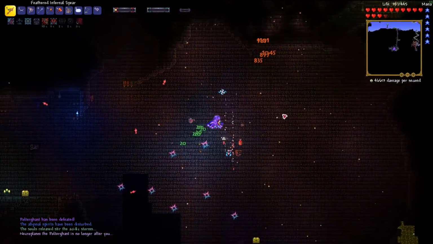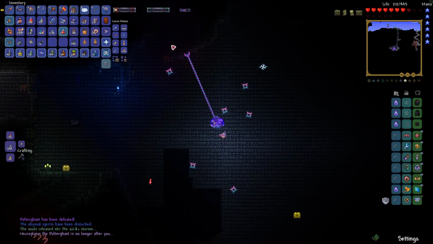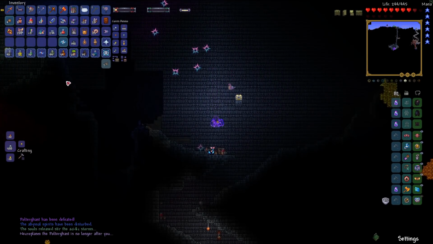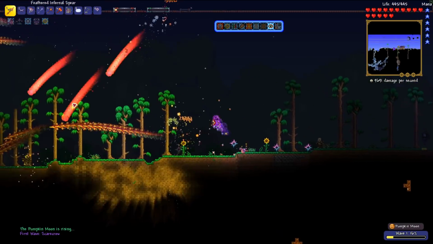Well, that was easier than I thought it would be, Jesus. Okay then, well, looks like we're done with Polterghast as well, which is crazy. And, wow, that was definitely something. First up, we have the Pumpkin Moon, just because I'm slightly more comfortable with this.